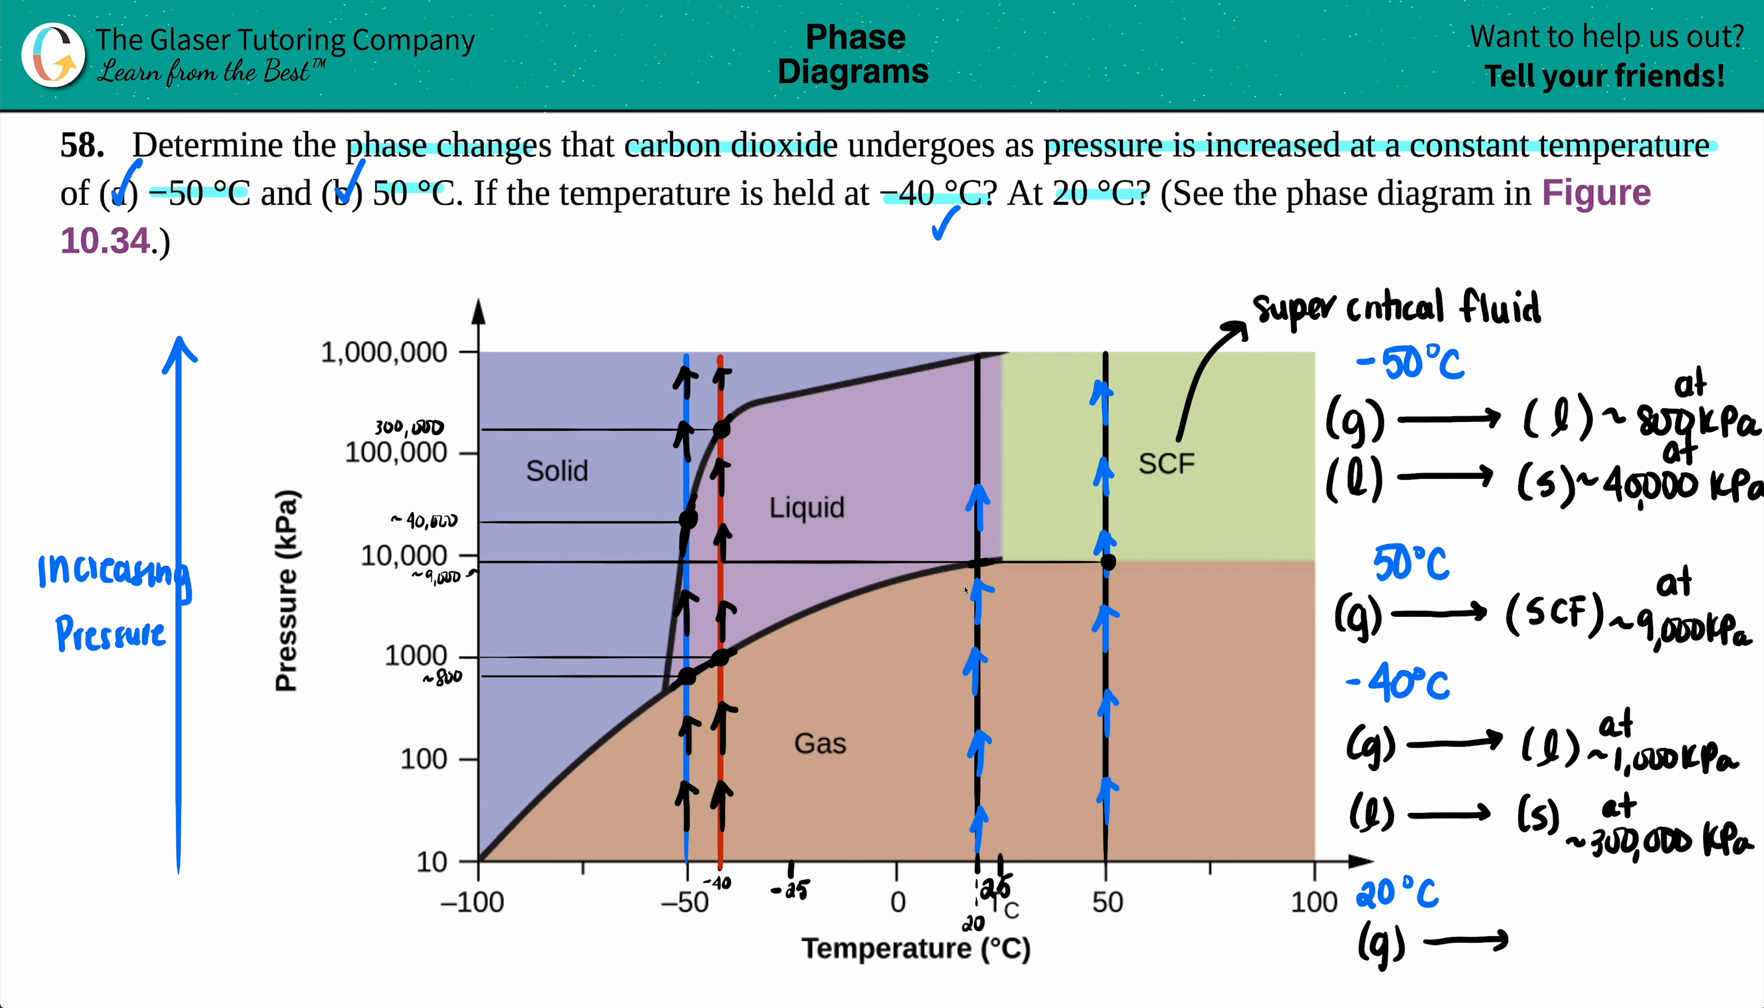Crossing over. Here's the line. Crossing over to a liquid. And the point of interest is right here. It seems like it's on the same line as the other one, which was roughly around 9,000. So, we're just going to say that a gas can turn into a liquid. It can condense at roughly around 9,000 kilopascals. And just to check, keep going up and up and up. It does seem that at the tail end, we do have one last conversion. Do you see that? There's like a line here, and then it goes into a solid. So, I'm going to mark that down.